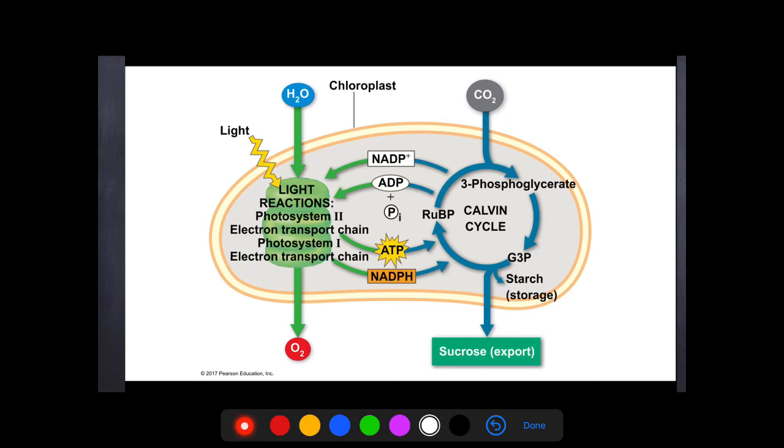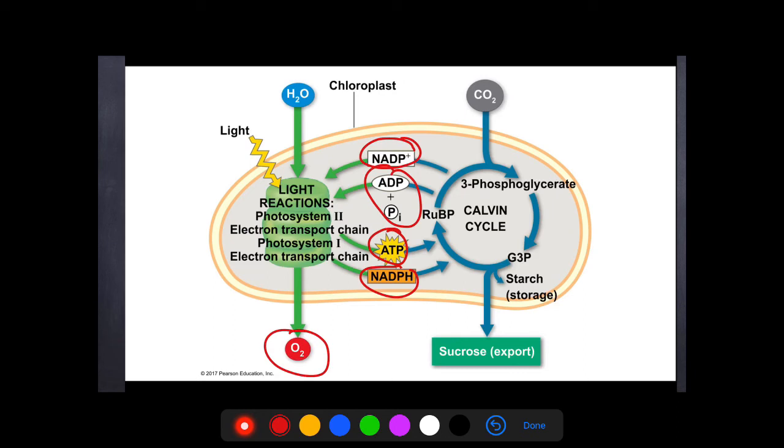When we talked about light reactions, which we see here, they're carried out by molecules in the thylakoid membrane. So they're converting light energy into chemical energy of ATP and NADPH. Remember, they make ATP and NADPH that will go into the Calvin cycle. When they break water, it releases oxygen as a byproduct into the air, which is what we breathe in.